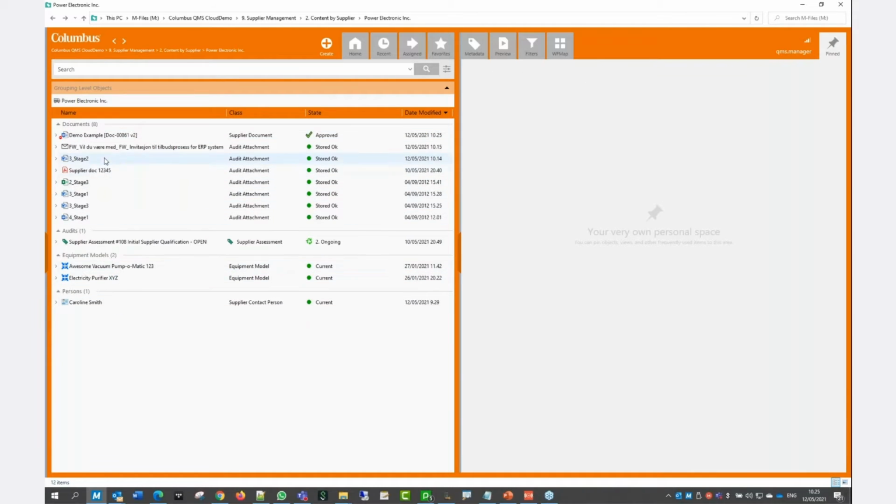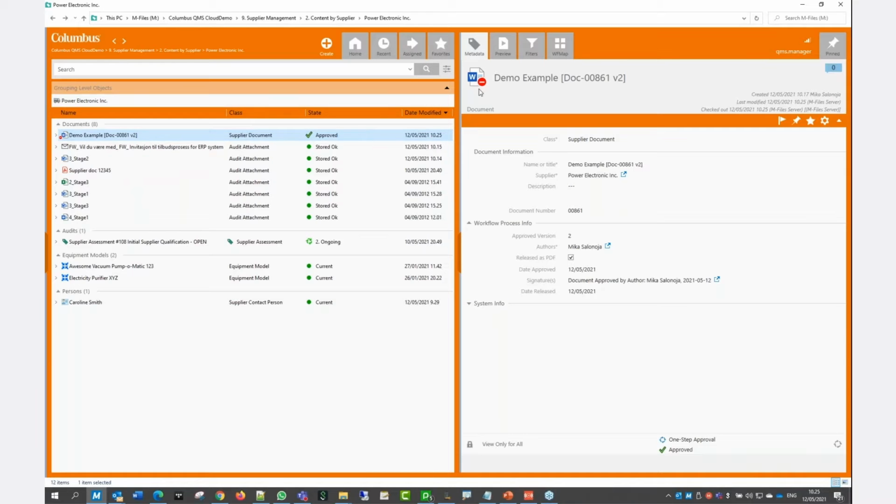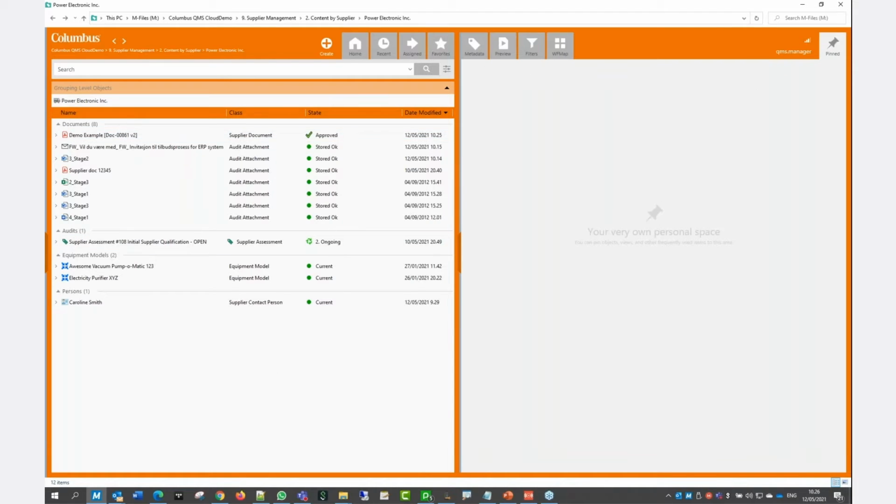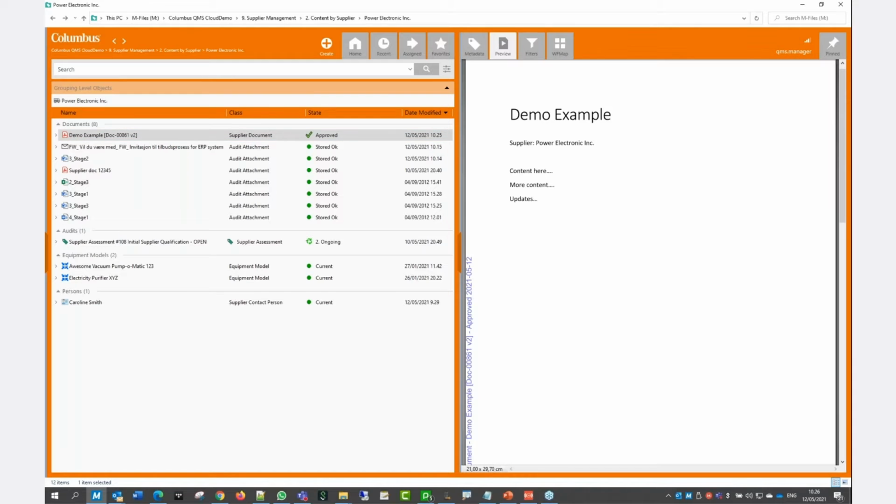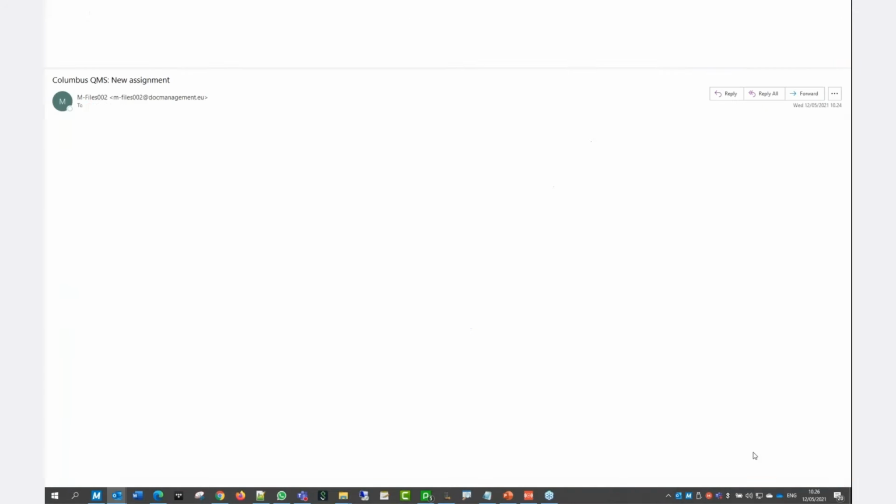Okay, so now we have some PDF processing going on. That's what the stop sign here tells me, that the document is being processed on the server, and we are done. So now we have the updated document. I also got an email notification. Now let's see what that looks like.